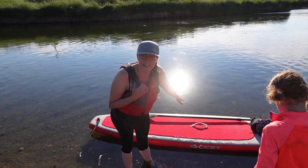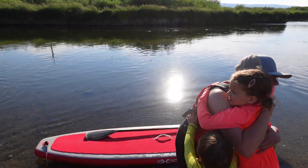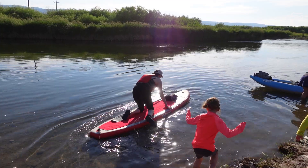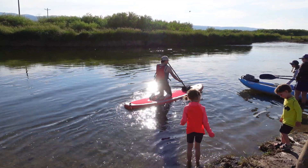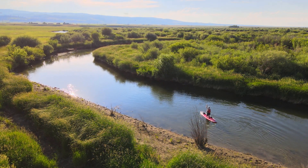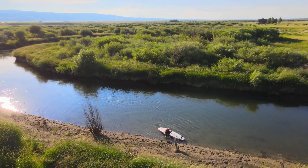I'm ready to go. I've got everything. I'm going to take off down the river and I'll see you on the other side. When I first got on the paddle board, we thought it was too shallow to use the fins underneath, and I got started and realized I had no control — I was just flowing all over the place. So I stopped for a moment to put those on.